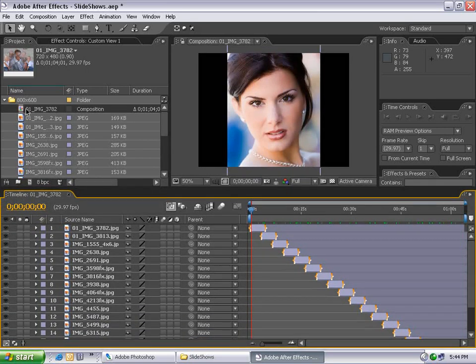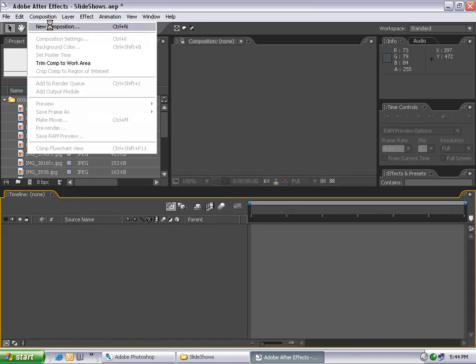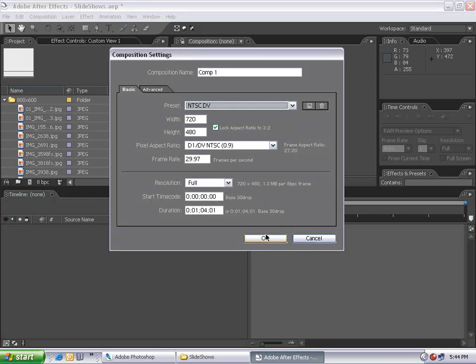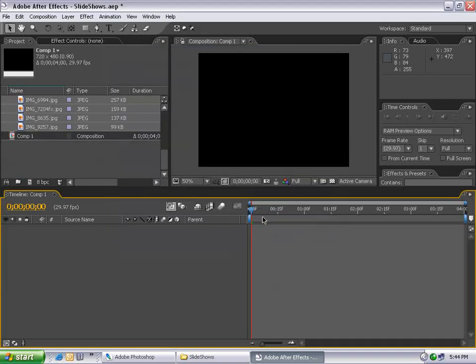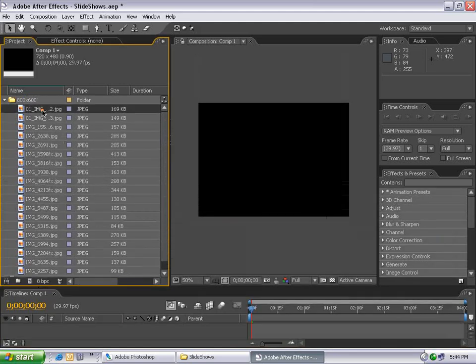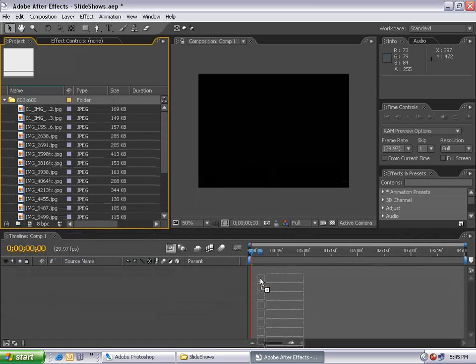We're going to just go ahead and delete this composition. What I'm going to do instead is create a new composition, and this time use my output settings, which would be NTSC DV, choose OK, set the duration to 4 seconds exactly. The duration of the composition in this case is going to be the duration of each image, and I want all my pictures to play for 4 seconds. Then I'm going to hit OK, and now I have a 4-second comp, and now I'm going to drag all of my images out. So I'm going to select the first one, select the last one, holding down Shift, and drag them into the comp.